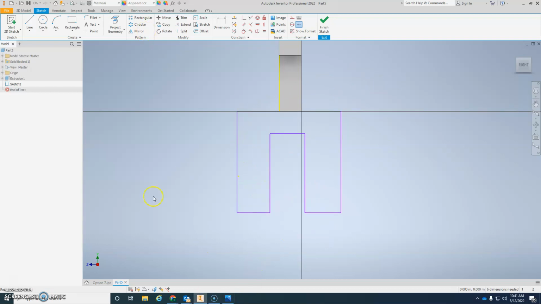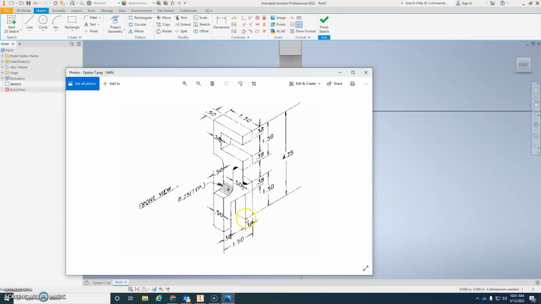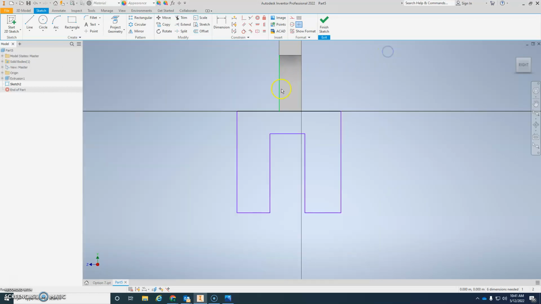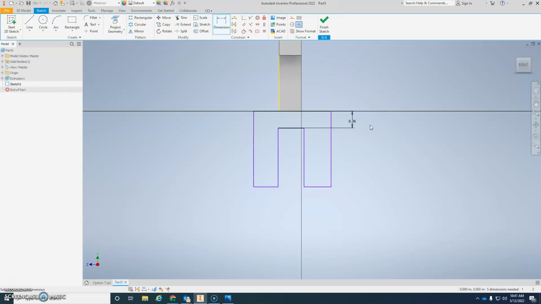Now let's go ahead and constrain our drawing. So let's go back and look at our drawing. This is 0.38, 0.38. The total distance here is 1.5. This is 0.38. Let's go ahead and finish that. So dimension between here and here is 0.38. Between here and here is 1.5. Distance is 0.38.